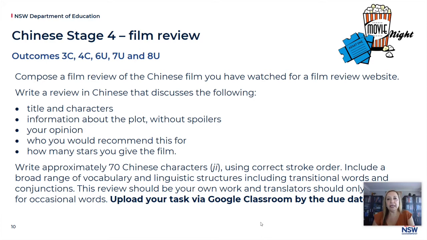The task makes clear the required number of characters with correct stroke order, so we know students are handwriting their task. How can this be modified for the online environment? This task is easily adapted to online assessment, as what the students are asked to produce is a written task. If assessing synchronously, students can compose the task in real time and submit it to the teacher during a set time period. To ensure authenticity, they can write it on paper, take a photo with their phone, and upload it to Google Classroom or email it to the teacher.